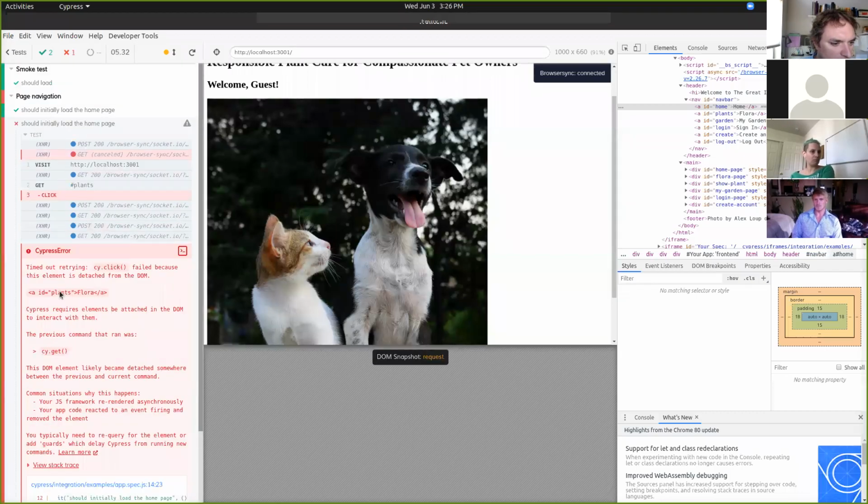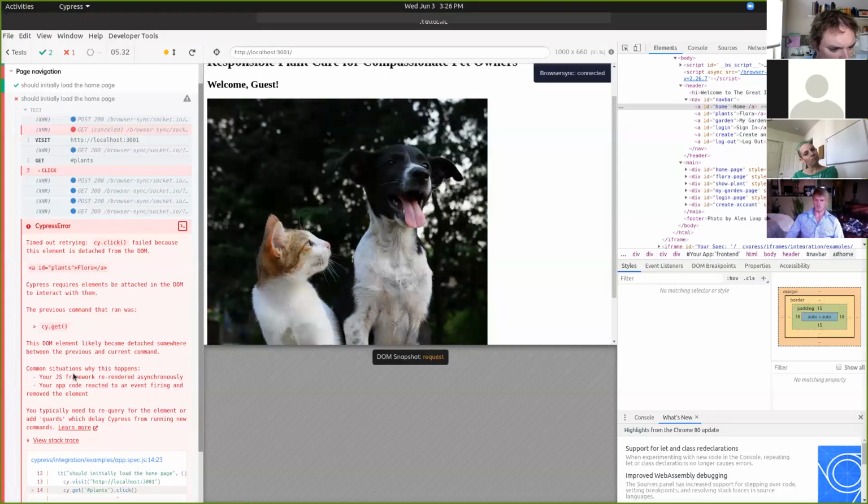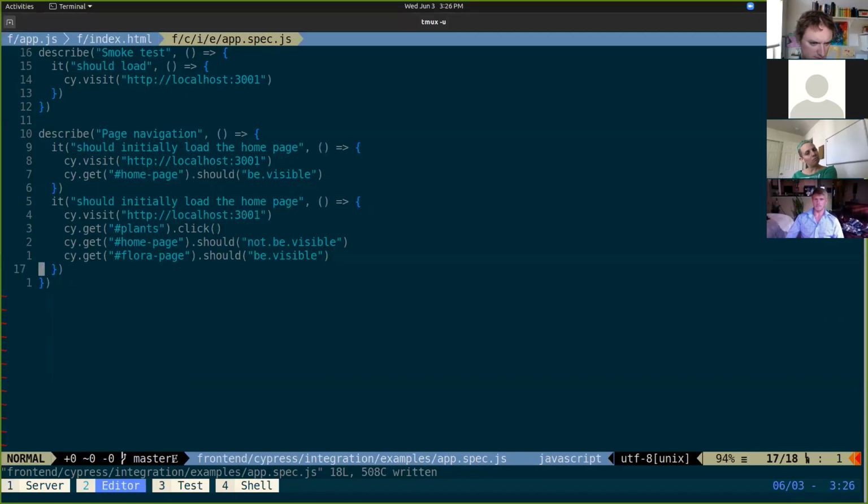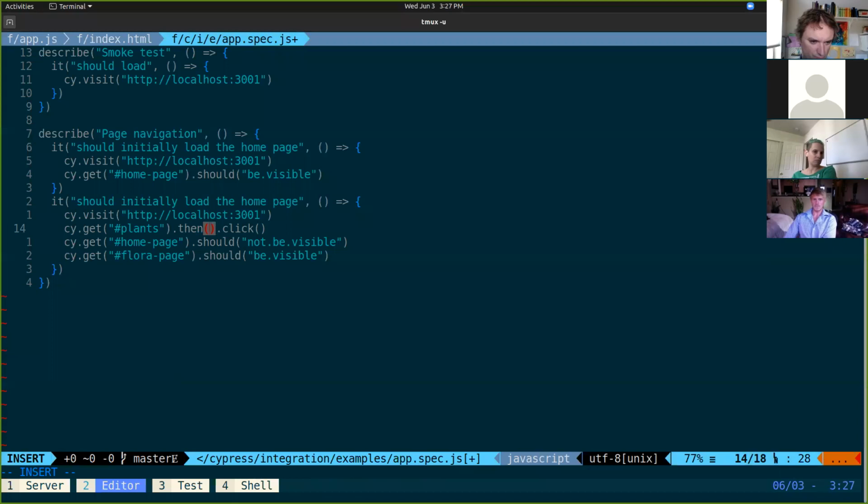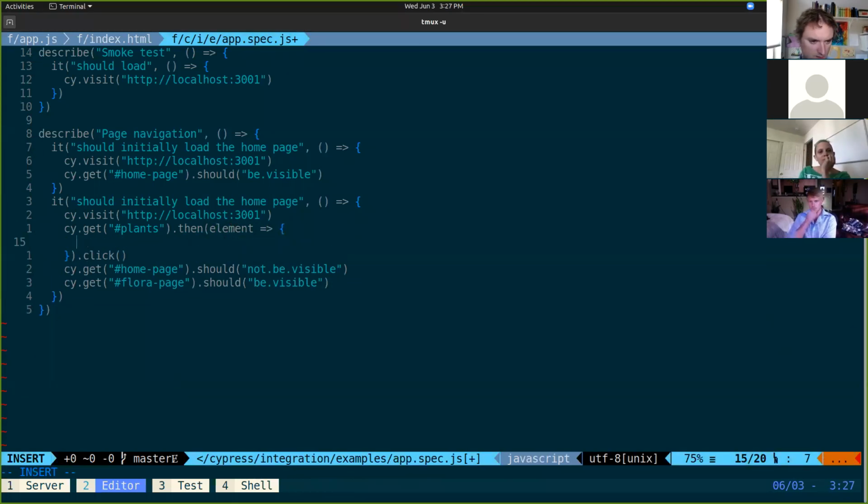Oh, interesting. It's detached from the DOM. It did re-render asynchronously. Let's see. This is where testing gets kind of tricky. I'm going to try this.